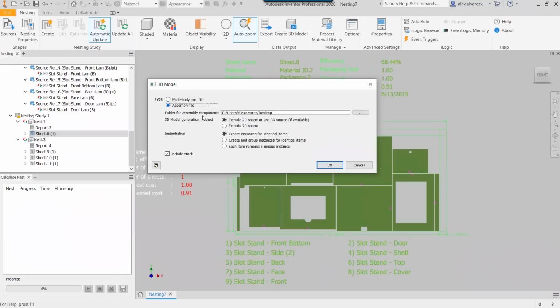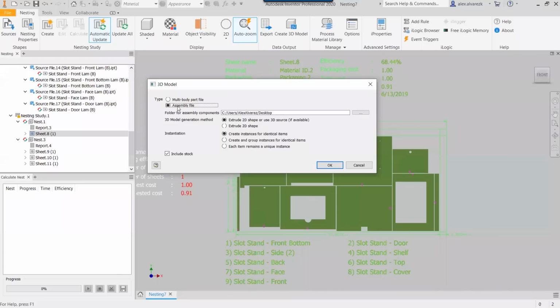So if you select the assembly file, of course, you can select where you want to save that assembly, and it's really going to be up to the user as to how they want to manage these parts. So do they want to manage multiple files? Are they okay just managing one part file with multi-bodies in there? Are you maybe going to do some manual nesting? If you are, then I would say go ahead and do assembly file. Maybe you want to move some of these parts around. It all really just depends on what you're looking for.